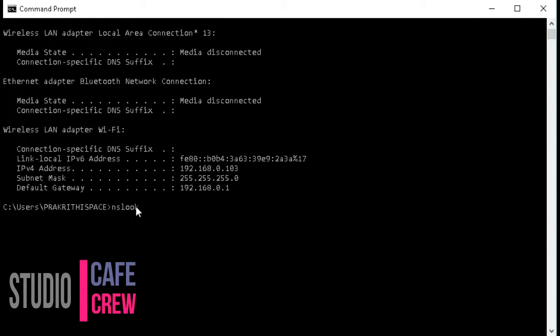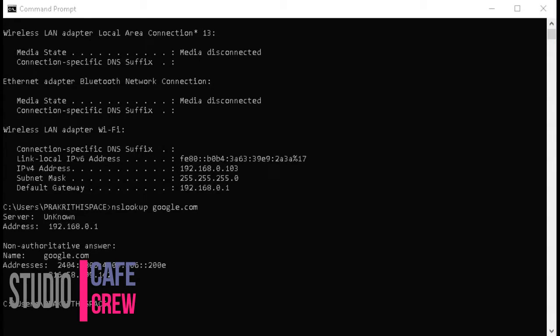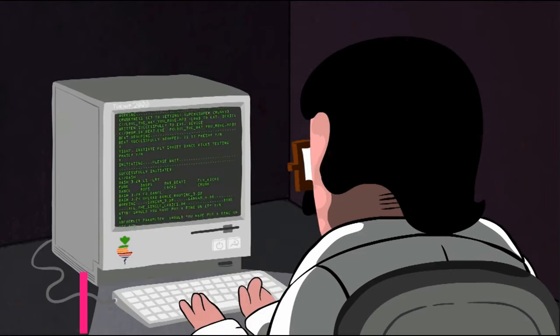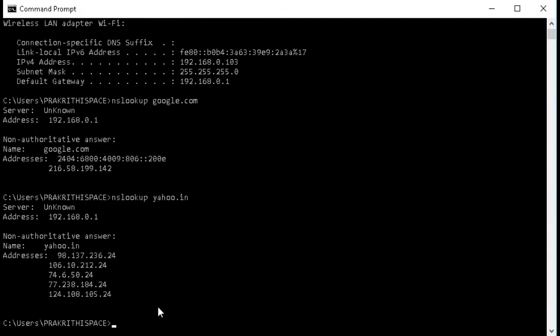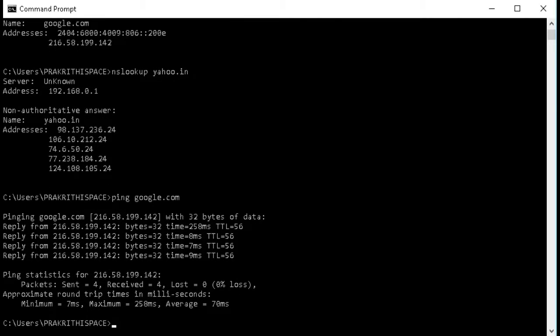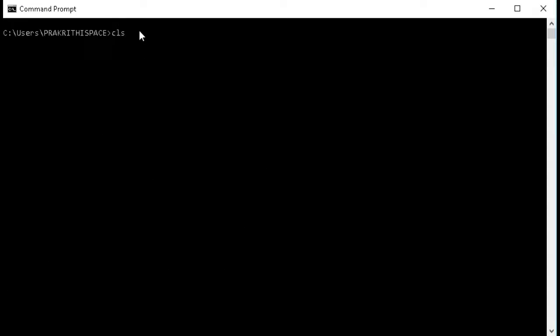Sixth trick: find a website's IP address. You can use the nslookup command or the ping command, but the former is probably faster. Execute nslookup google.com and view the result — make sure you don't confuse any private IP addresses that also appear alongside the public IP address. You can also execute ping google.com and look at the IP address between the brackets in the first line. Don't worry if the ping times out — all we needed was the IP address. The same procedure works with any website or hostname on your local network.